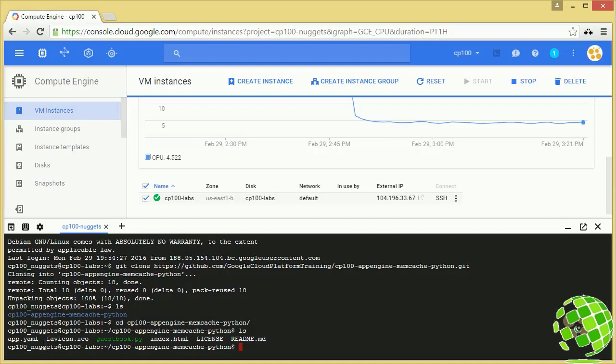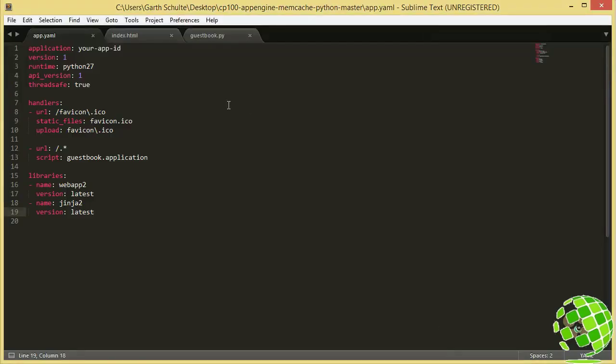Now, app config is driven by our app.yaml configuration file. So we need to pass it the path to the directory that contains this file, because it's going to read information out of there in order to know where to put it in GCP and also what version we're deploying to. In fact, let me show you that really quick. Let me bring up Sublime, and here it is, app.yaml. The important ones here are going to be these first two. Application, this is going to be your project ID. So CP100-Nuggets, in our case, that's my project ID. Yours is probably different because, again, that's unique across the cloud.